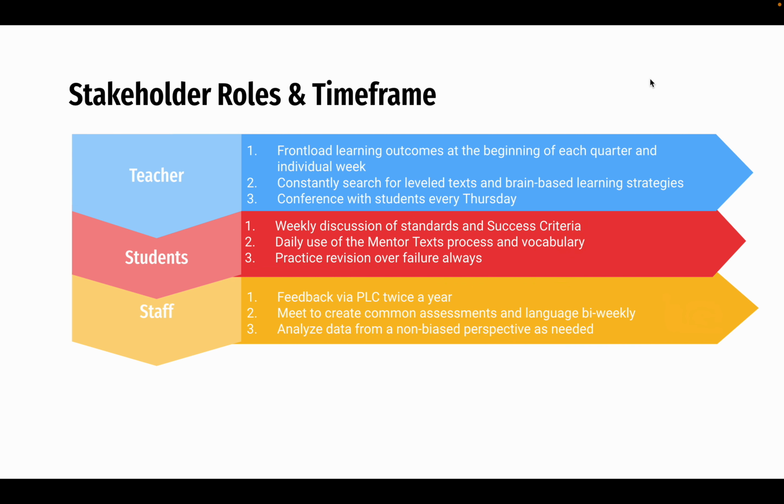Time frame for completing those stakeholder roles. I will front load my learning outcomes at the beginning of each quarter, and within that quarter, each individual week. So the tasks and the goals that we have. Second, I will constantly search for leveled texts and brain-based learning strategies to help leverage student interest. Third, I'll conference with students every Thursday. This comes naturally as we already have a grade check integrated with every Thursday.